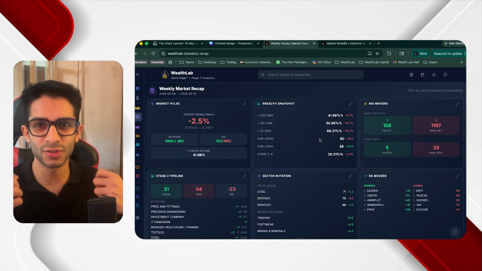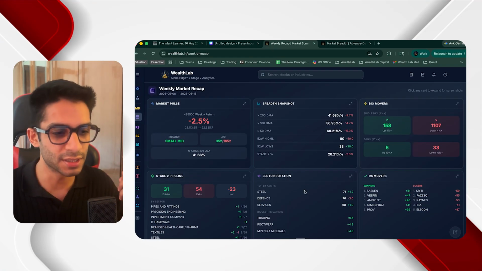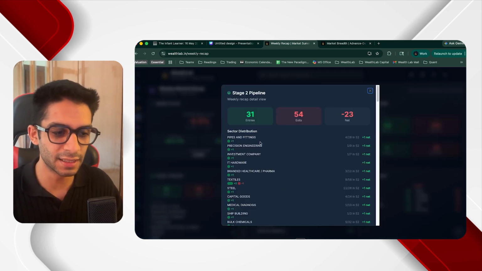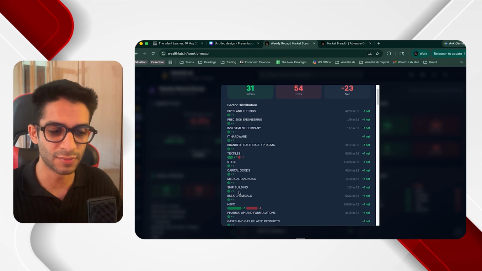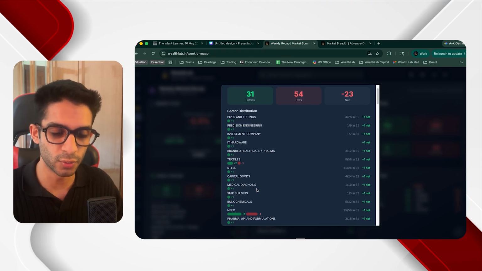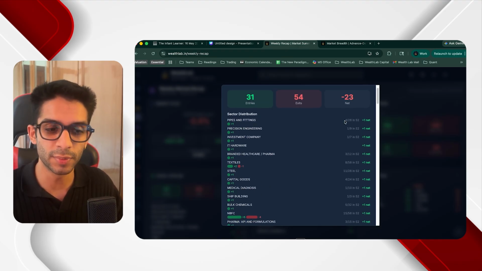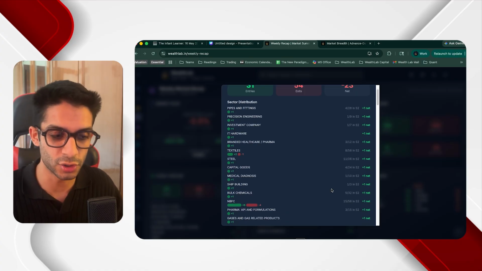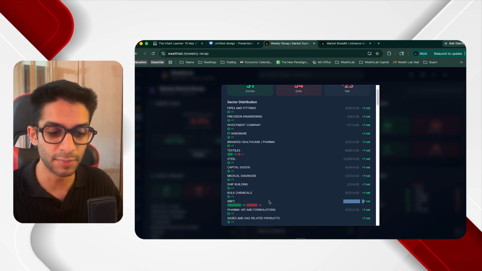Talking of leaders, let's go to the industries where most stage 2 stocks, that is momentum stocks, have emerged in the last week. So we'll go to the stage 2 pipeline and we'll expand this, and we'll see that a lot of sectors have +1, that is one stock has added stage 2 again in these sectors. Let's see the total percentage of stocks. Over here we can see that steel is seeing 11 out of 26 stocks. About 40% of steel stocks are in momentum right now. This is one thing that should be marked. NBFC, 30% of NBFCs are in stage 2 right now.